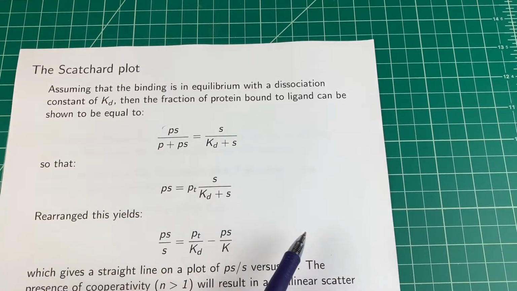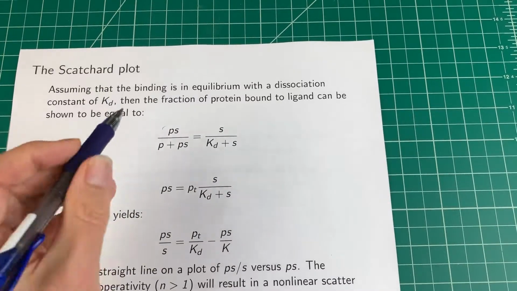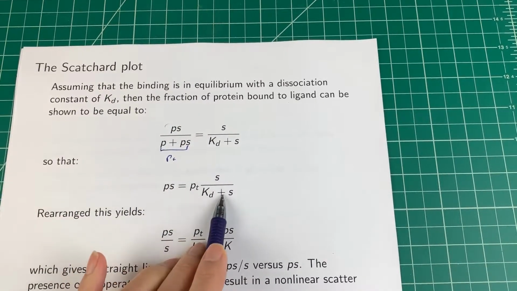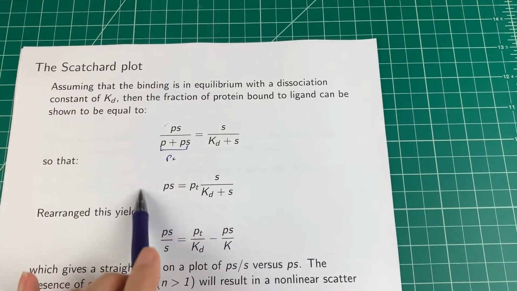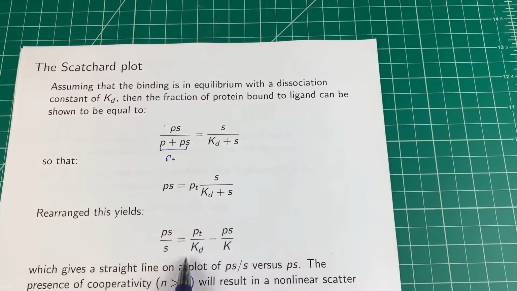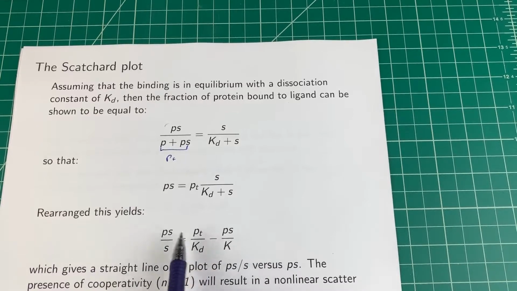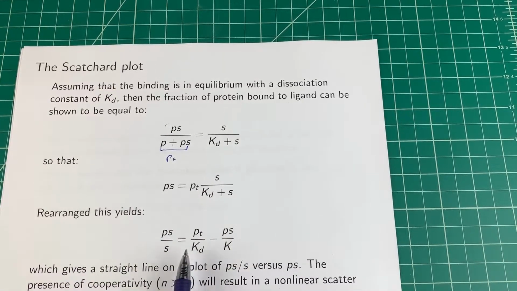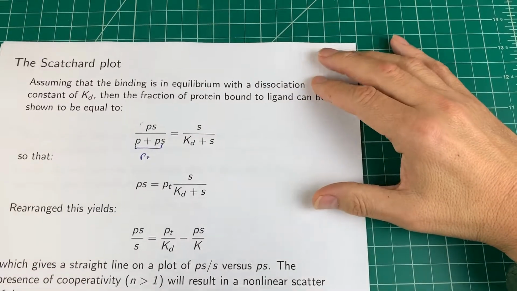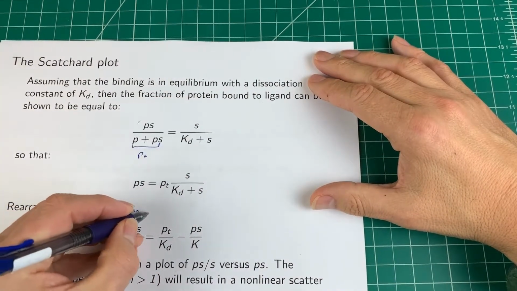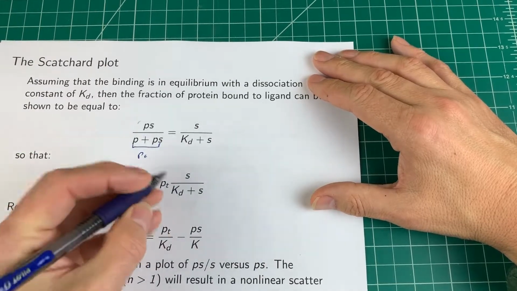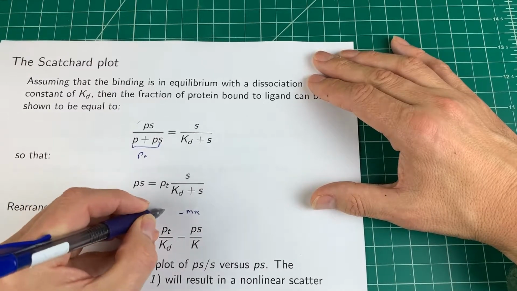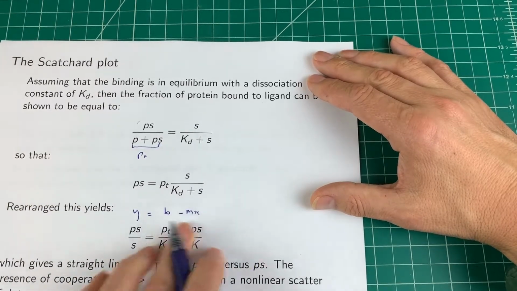We've seen this many times. This thing here is basically PT, so I can multiply both sides by PT and rearrange it in this form. It's not too hard to do this. If you look at this and do some rearranging, you'll get this. Now this is a straight line, because that's y equals mx, and that's the b. So this is a straight line.